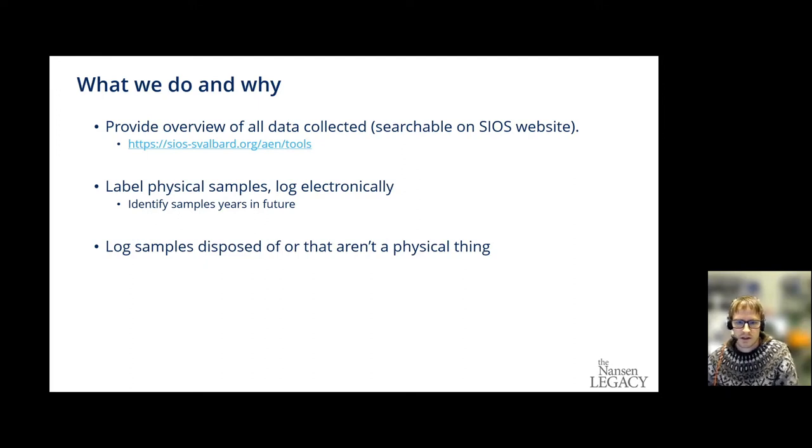We also log any samples which don't have a physical sample, but for example, something that you dispose of on board, or something that isn't ever a real physical thing in the first place. And perhaps one thing I haven't mentioned enough in previous presentations is that this should make it easier to publish your data fairly, in line with the FAIR data management principles later, because the logging system that we are using is compliant and already considers some different standards. So we consider the Darwin Core terms and we consider the CF standard names in some cases too.